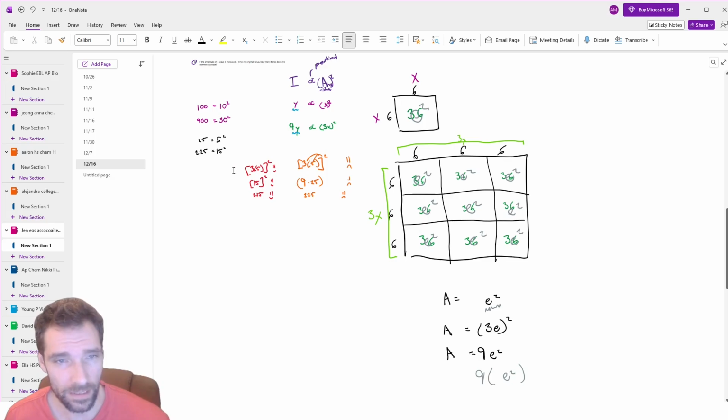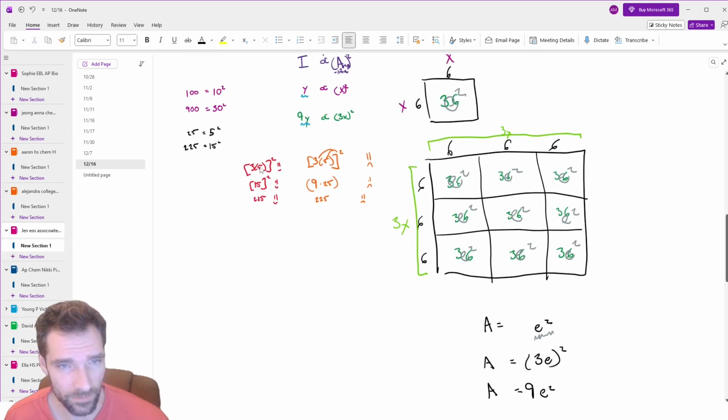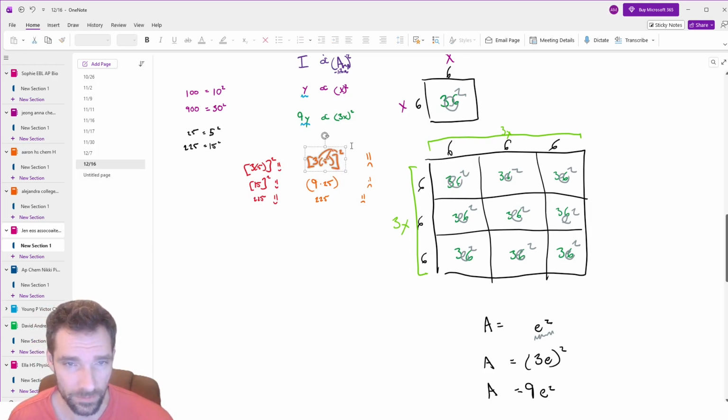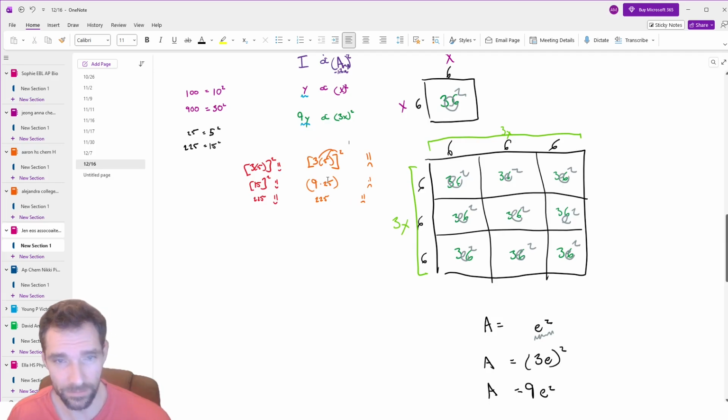You can see in this context that you can combine 3 times 5 to get 15 and then square that to get 225. You could also take the 3 times 5 and square both of them separately, but that's just not the standard operating procedure for this type of math here. And you get the same value.